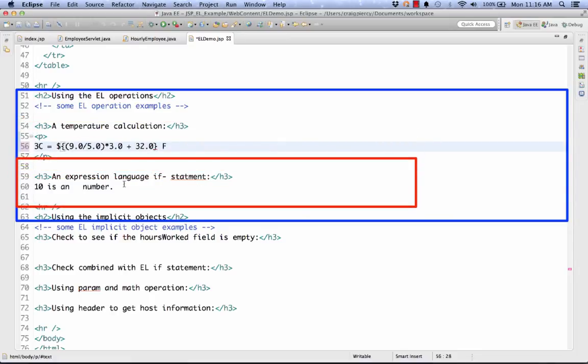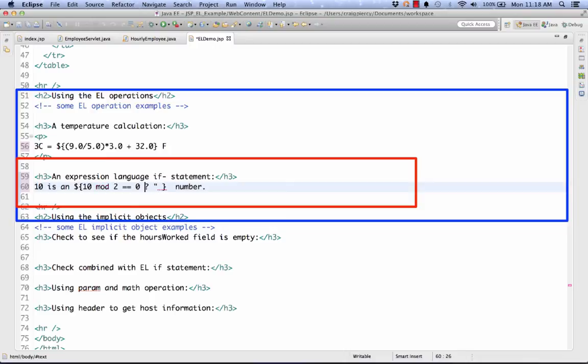For our next example, let's do something slightly more complicated. Expression language provides the question mark colon expression that we can use as an if statement. Let me show you how that might be handled. Dollar sign, curly braces. Let's just check whether or not 10 is an even number. One way we can determine if a number is even is divide by 2 and see if there is one left over or not. The modulus operator allows us to see what's left over after a division. So let's do 10 mod. Recall that we can use percent or the word mod here. 2. We want to check if that's equal to 0. If there is no remainder after dividing 10 by 2, it will equal 0. Otherwise, it will equal 1. In expression language, that is our condition.